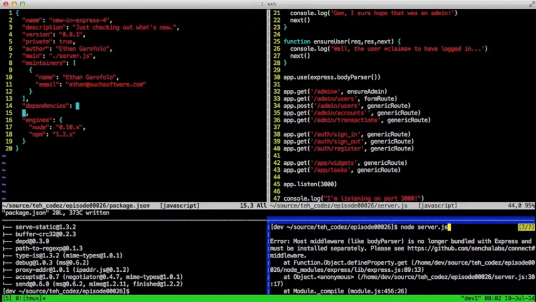Not happiness. Let's get into what happened. First, Express took out all of the bundled middleware except for static. This means that if you want to use those middlewares we knew before, you'll need to include them directly in your package.json file, rather than relying on Express to do so. Now this lets you get access to new versions of these middlewares without having to wait for new versions of Express too. This is a good move.